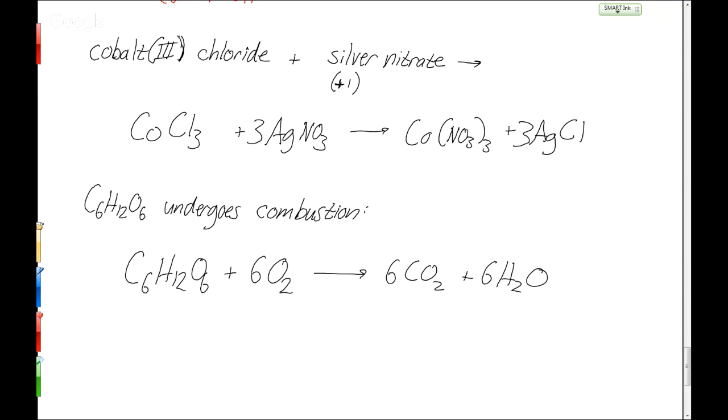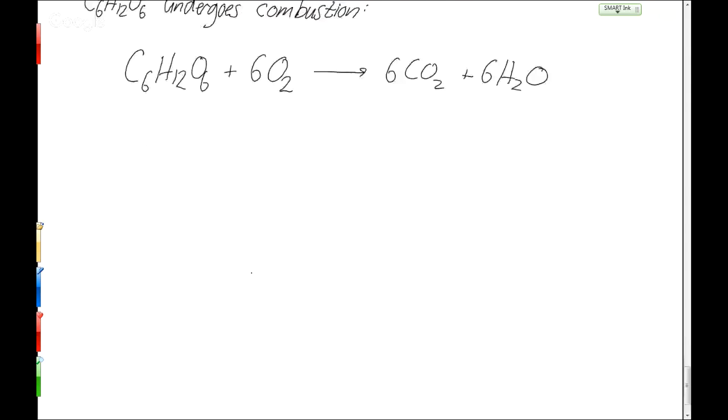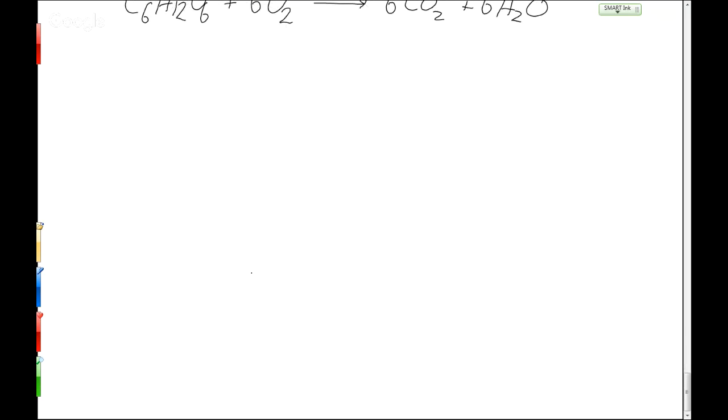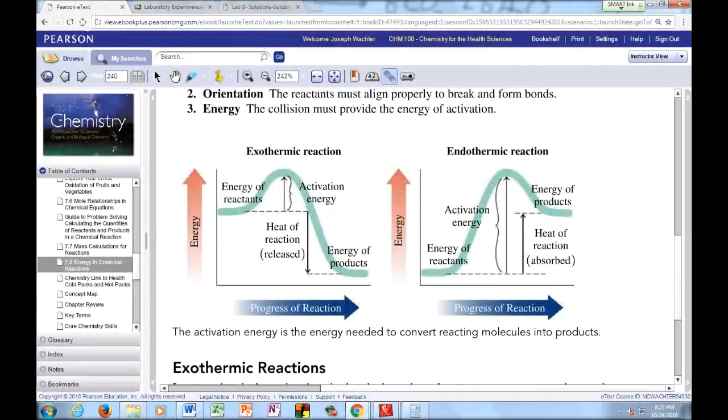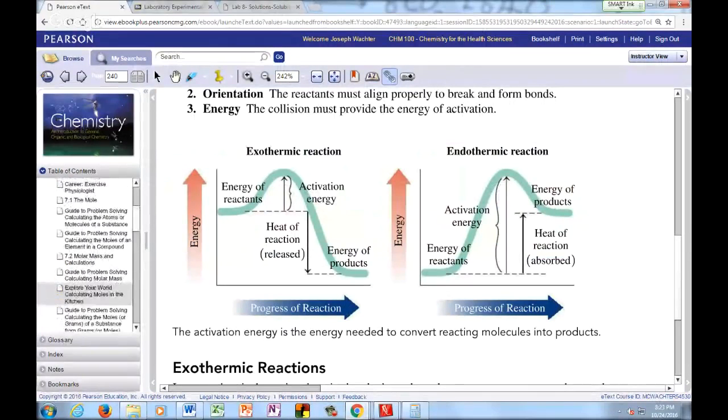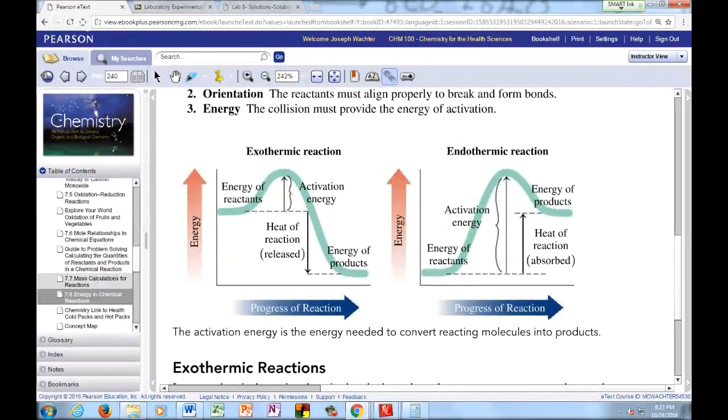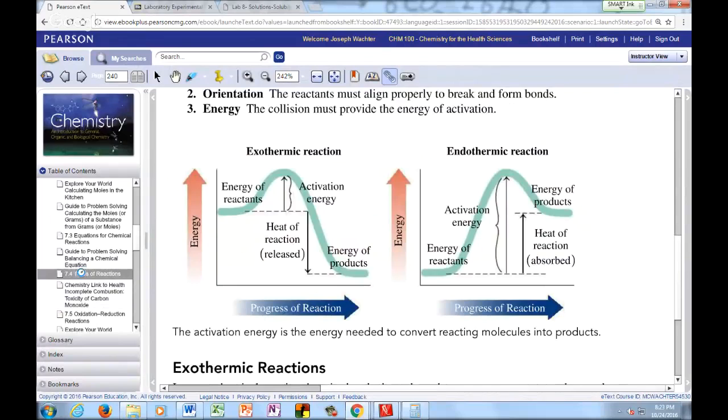So also with that then, if you see something where it's just like some carbon hydrogen thing plus oxygen, that's a combustion reaction. Always. So if it's just those three in the reaction, then it's going to be a combustion? Yeah. C, H, and O? Well, that's a little too general, but probably for our purposes, yeah. Okay.